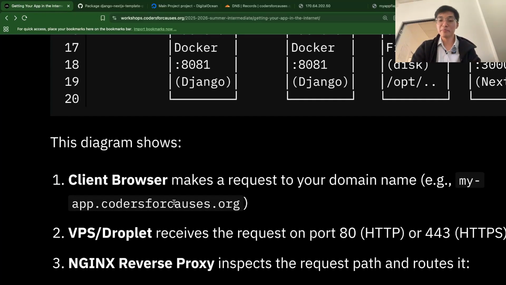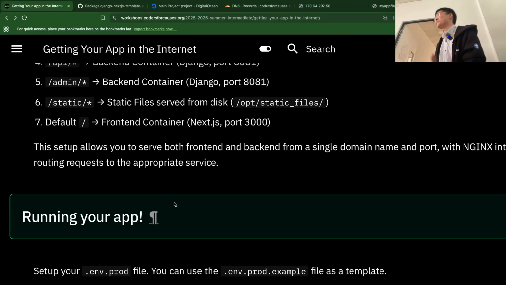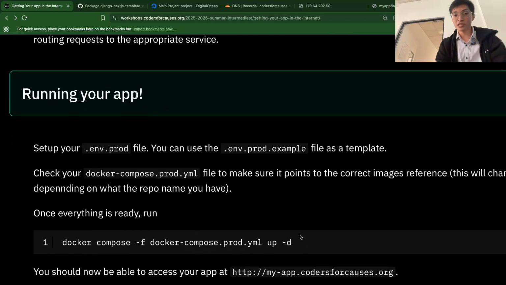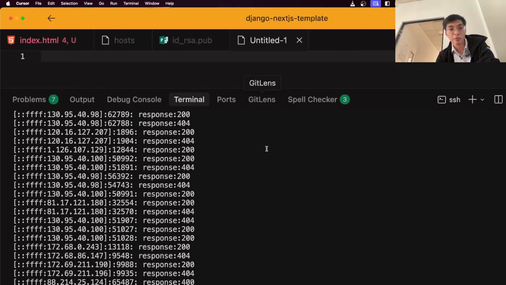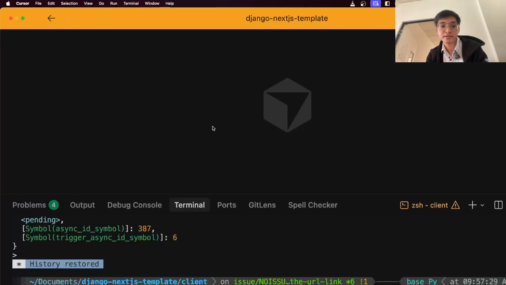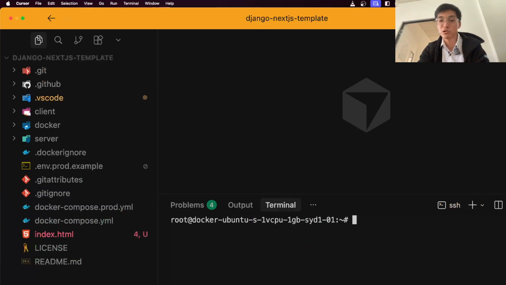So now that you understand the setup of your front end and back end, it's time to run it. So this is that part. Now if you go to that particular repository, I'm going to need to clone the actual code right here.